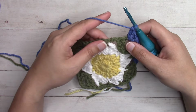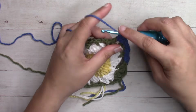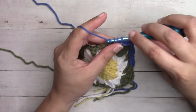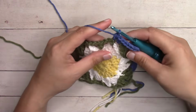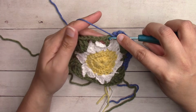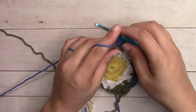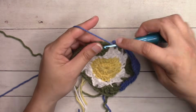Now we're going to proceed to half double crochet into each stitch and into the chain spaces all the way across to the next corner. Half double crochet into each of the next 2 treble crochets. Then work 2 half double crochets into the chain space. Again, if you want to work into the chain itself, you can do that too. Half double crochet into the next single crochet, 2 half double crochets into the next chain space, half double crochet into the next half double crochet, 2 half double crochets into the next chain space, half double crochet into the next single crochet, 2 half double crochets into the next chain space, half double crochet into each of the next 2 treble crochets.